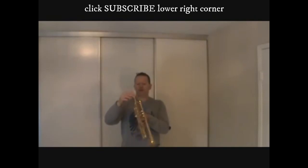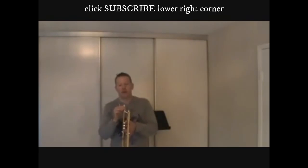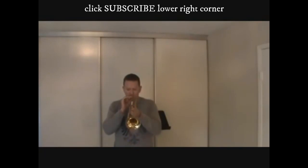So, I still have it here. Let me put it in my horn. Of course, you know it won't fit properly. But it's in there. Let's just see what I get out of this. It's not going to sound pretty. It's going to be out of tune. Probably swim around. But it's a French horn mouthpiece. I really shouldn't be able to play too high on it. Most French horn players can't play too high, so let's see what will happen.